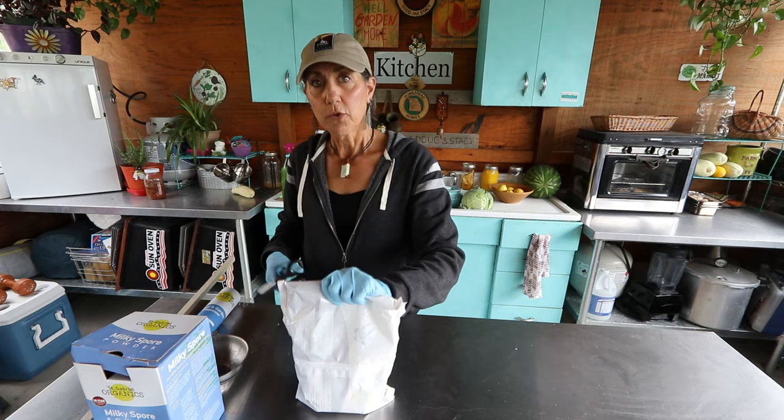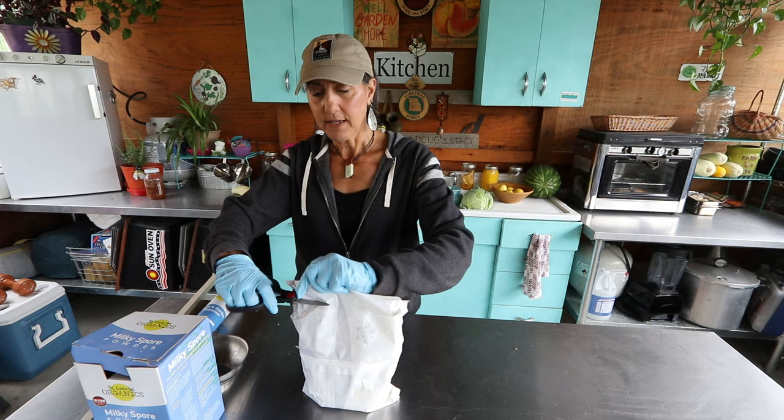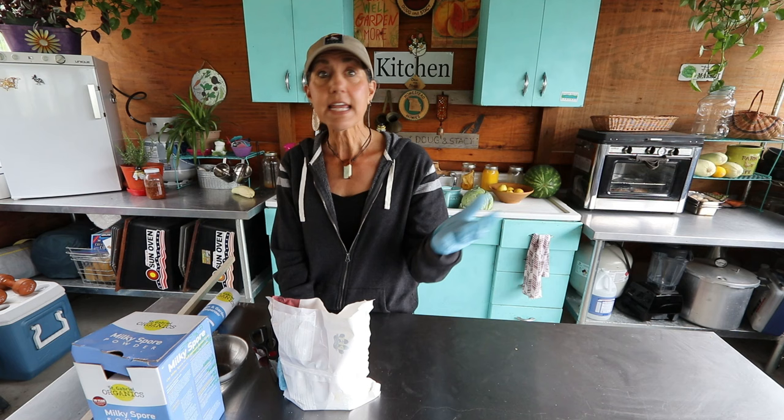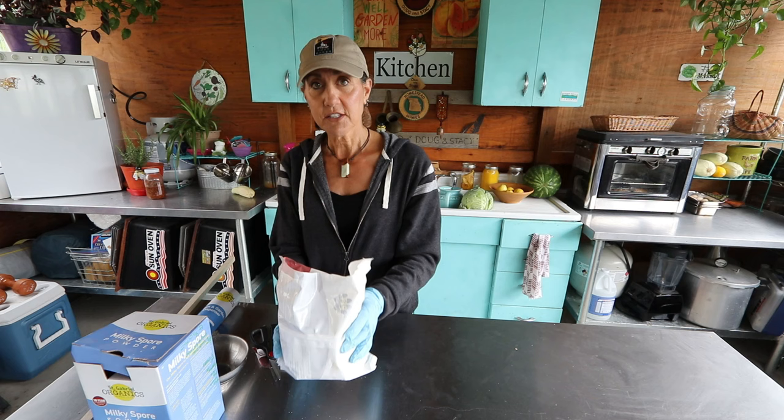So this is a 10 ounce bag, and a 10 ounce bag will cover about 2,500 square feet. So I'm going to apply it in a grid system. Wherever you have the need to put it, you could put it in your garden, in your yard, around your rose bushes, wherever. This is going to cover 2,500 square feet, so if you want to do half of it, you can do half of it.